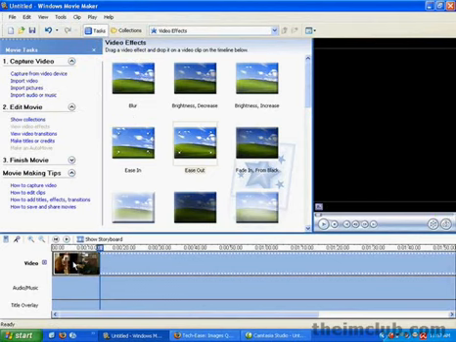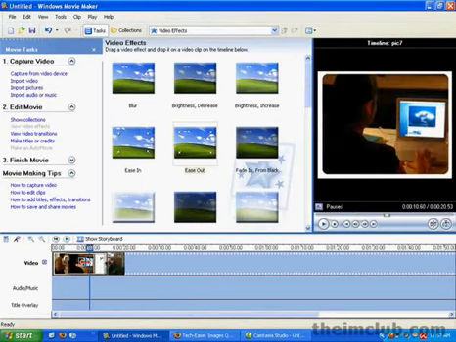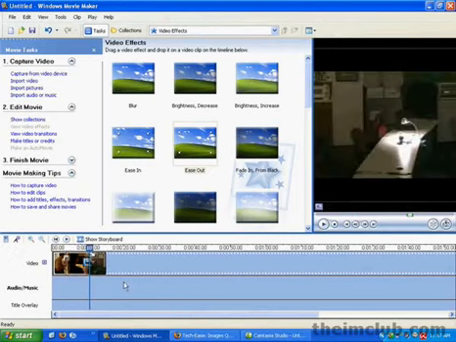You can also use the timeline to change the duration of still image clips. To do this, first select the clip, and then place your cursor over the edge of the clip until you get the double arrow, and then drag to extend the clip if you drag out, or drag in to make it shorter. The other thing you can do is you can split a clip into two.